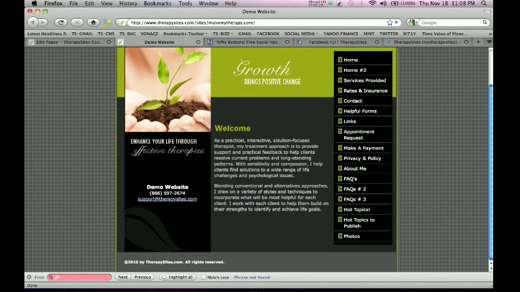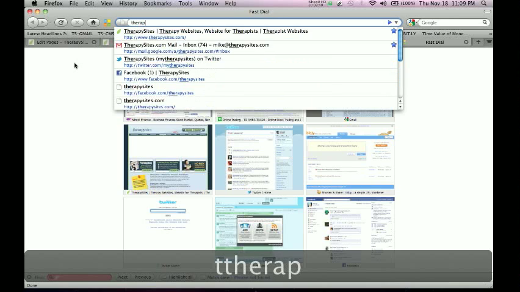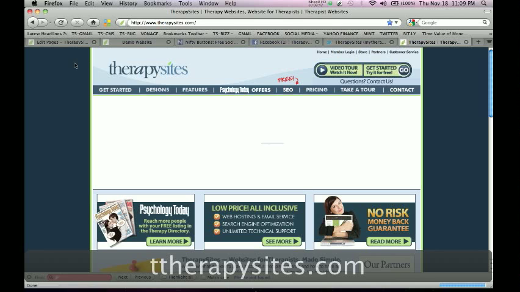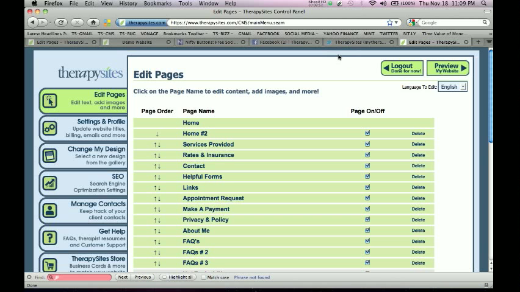To paste it on your website so that the icon appears, it's really simple. You want to log in to your control editing panel for your website. And to do that, you guys know how to log into your control panel. You're going to want to go to therapysites.com. Click on member login to log into the back door of your site. I'm already logged in, so I don't need to do that. But that's how you log in, right? And now we want to embed that code on the homepage. So let's click there.